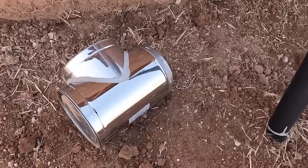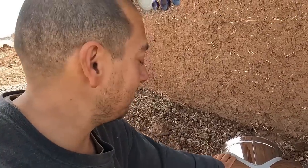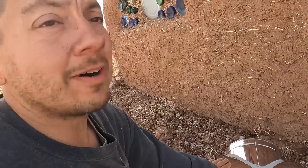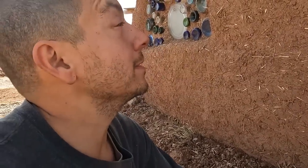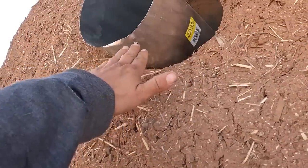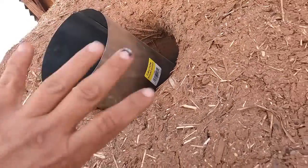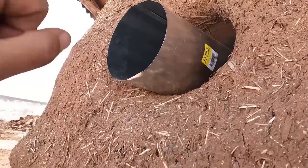Now let me show you what's going up there. So I picked up this insulated tee, and this wasn't easy to get, but it's a really nice insulated piece of ducting. It's going to go on the outside of the dome. It should be a really important addition to the whole system, but it does have some weight. So what I'm going to try and do is cut this a little bit so that the tee gets as close to the wall as possible, and then try and cob it in place. And hopefully that'll give it enough support to keep it in place.